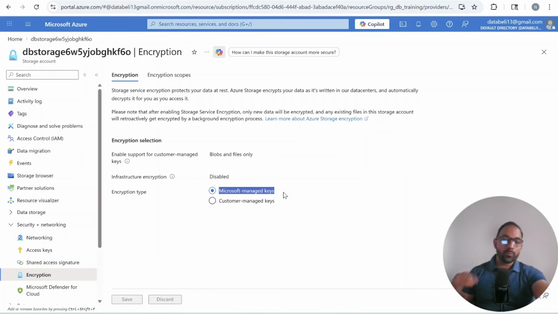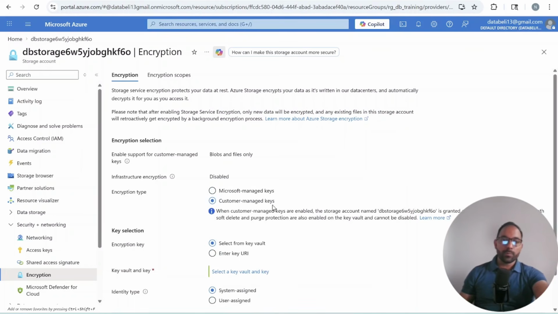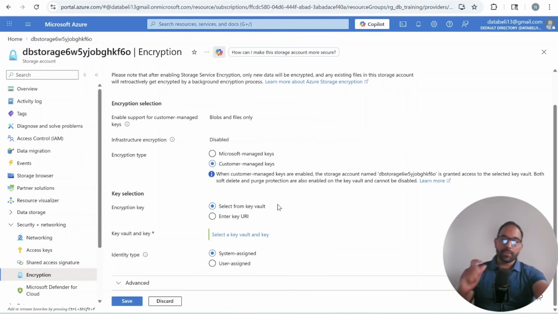And if we want to provide our own key, which are called customer managed keys, CMK is the short name that is used, that also we can provide. So what we need to do is the key that we have, we store it in a key vault, and then here we select that key vault and the key name in the key vault, so that key it will use to encrypt the data whenever it wants to, instead of using Microsoft managed key. So this is how we can use customer managed key to encrypt the data at rest. And with this, we are done with the demo for encryption part.